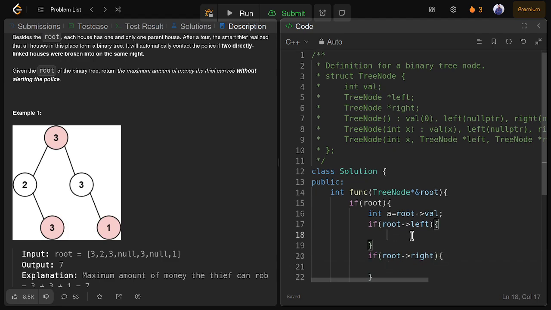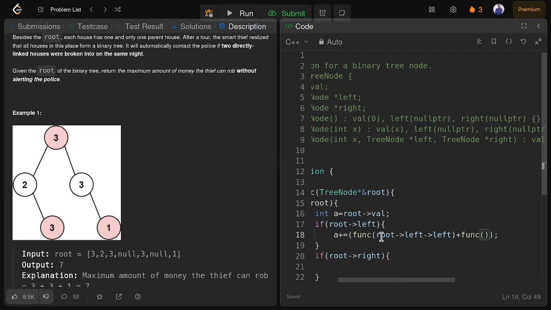If root of left is present, then I cannot rob the left house, so I will rob its children. So I will add the money that can be gotten from root of left of left, and also the money from root of left of right.